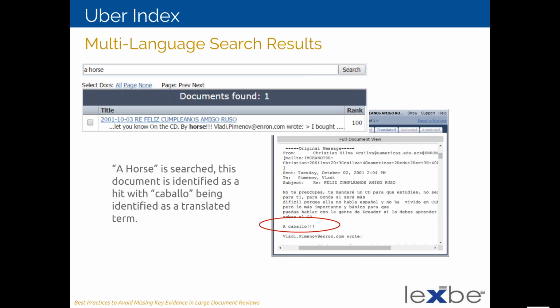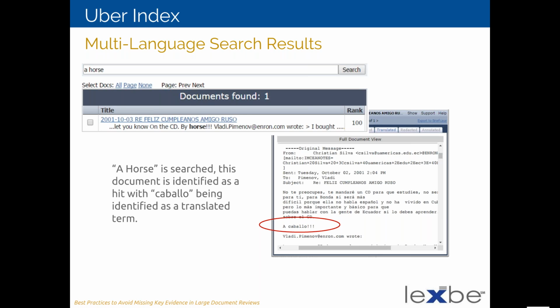If you search this database for the term horse, the document is going to be identified as a hit with caballo, and it's also going to find the word horse. This will be your hit based on the translated document, and this is your hit based on the document in the native language. That's possible based on Lexbe's Uber index and the translation index available inside of it.